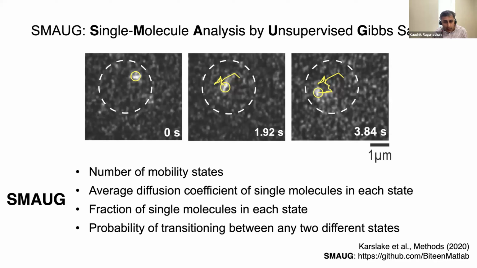The third is, what's the fraction of molecules present in each state? And this is quite important because if there are multiple states and we make genetic manipulations to these yeast cells, we can see shifts in different mobility states, which gives us insight into what the biochemical properties associated with each biophysical state might be. And finally, we also get information about the probability of transitioning between any 2 states. And I'll give you some insight into how each of these features of the data that emerges from SMOG analysis was quite useful in understanding how proteins find their targets inside of cells.